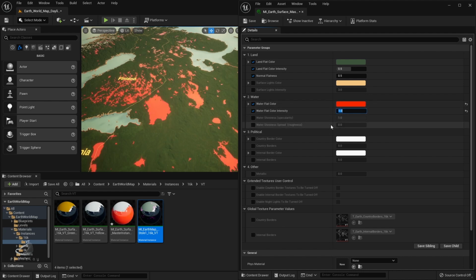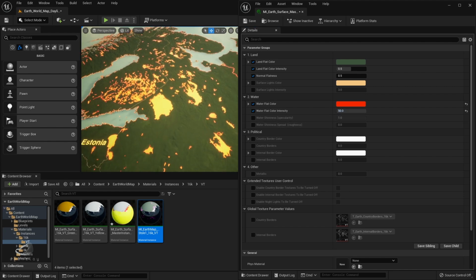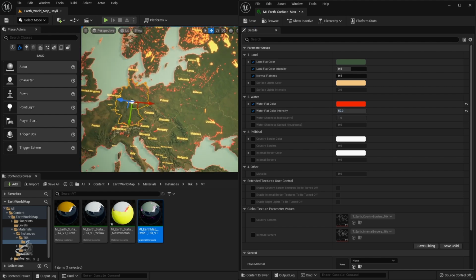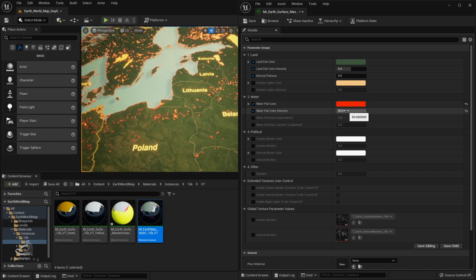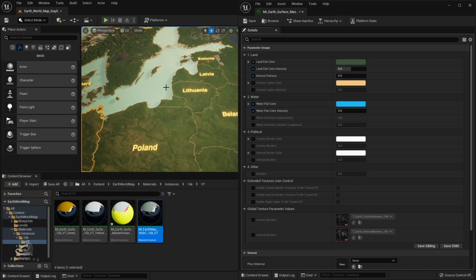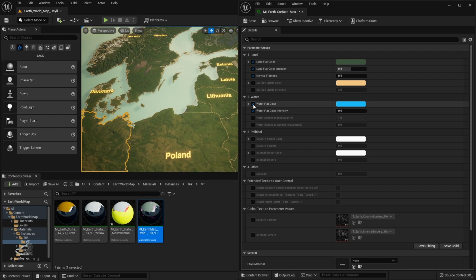If I put it to 1, it'll be 100%. And obviously if I put in a high value, like 50, it'll over crank and it'll look like all the world is filled with lava in its lakes. Okay, so I'm going to go ahead and cool things down a bit. And we'll just go ahead and look at the shininess or the specularity and the roughness.